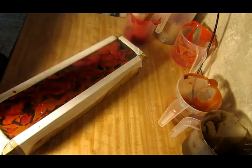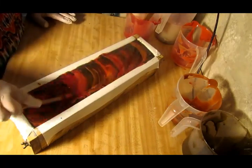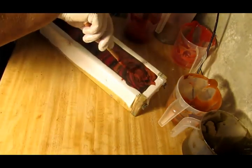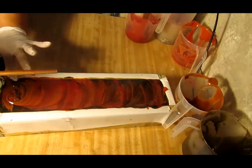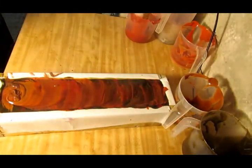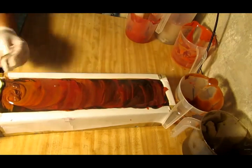It's got a little bit of purple on it. Okay, make sure you guys can see. So what I do is I just go in and I go one way, then I turn the mold around, and then I go the other way. Beautiful. Awesome. So pretty. Alright, clean that off. Let me clean my sides off here.